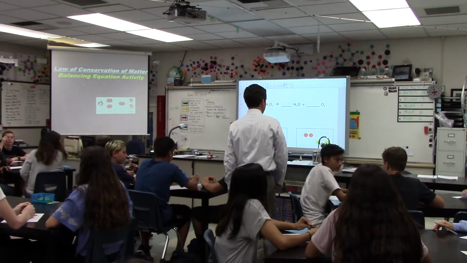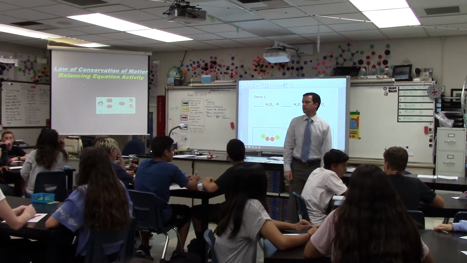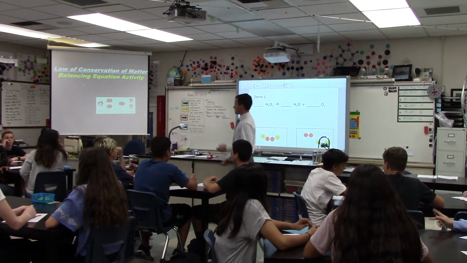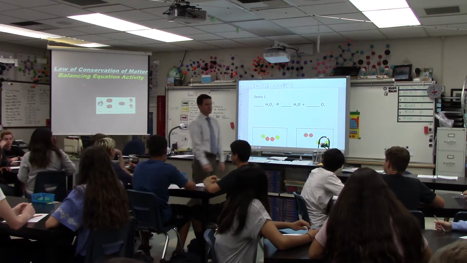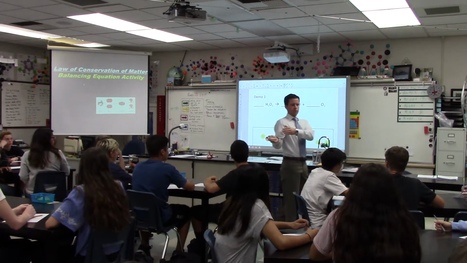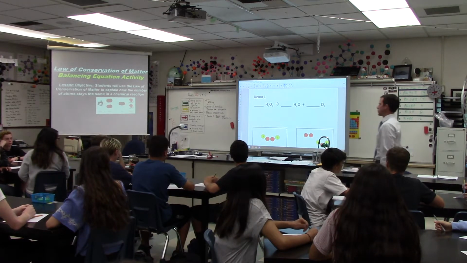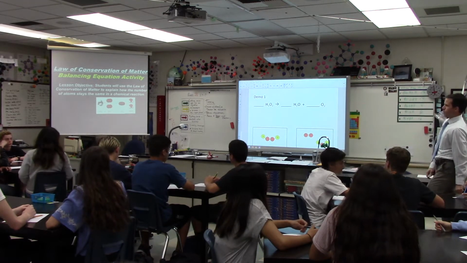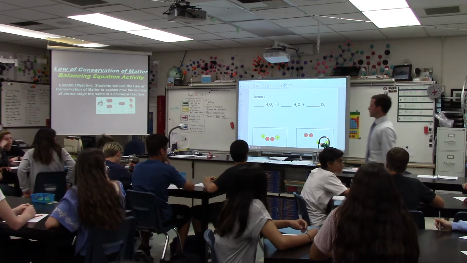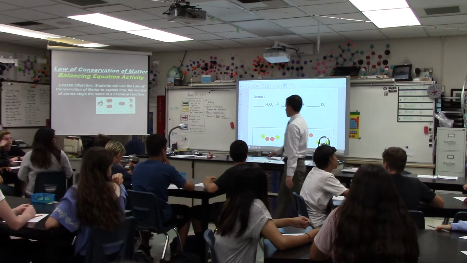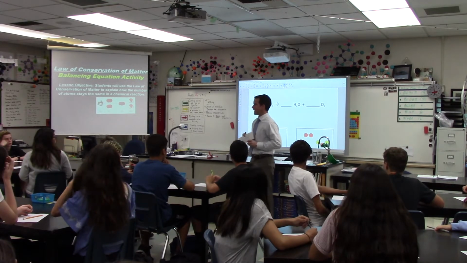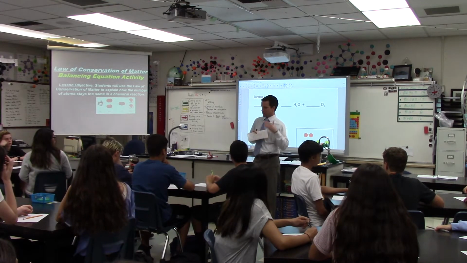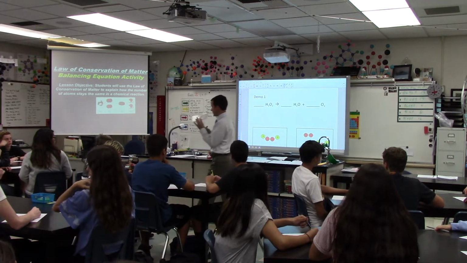You are absolutely right. So now if we get very technical, what does that mean in terms of the number of atoms on both the left and right side of an equation? Same. Maybe if 10 atoms go in, then 10 atoms come out. So that's what we're doing today. We're going to take that one step further, just like yesterday we reviewed types of equations. Today we're going to go back and review balancing. And I've actually had students come to me and say, thank you, I get it now after doing this, because they're not just looking at numbers and letters. It's very visual.